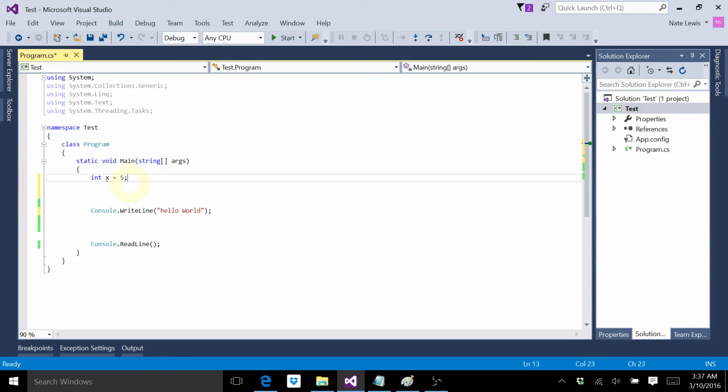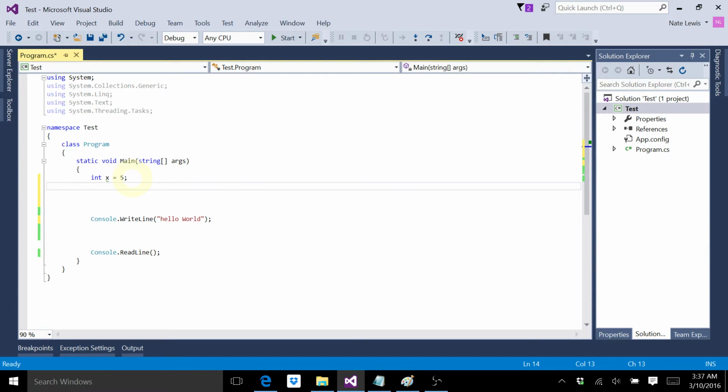Now, when I say it can hold, a computer has memory, and in the memory there's slots, and an int is going to set aside a certain number of slots, and those number of slots happen to be about 32. It can hold about 32,000. That's the biggest number that you can put in this int. So think of this int x as kind of like a container that you can put numbers in. So we've set this x to equal 5.